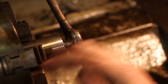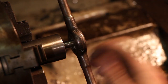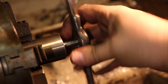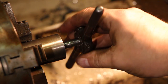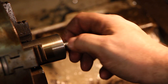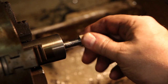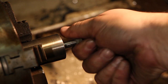Faster than threading, but I do find it easier to start the threads on the lathe and then finish them up with a die than just trying to start it straight out. It's hard to get that die, a hand die, running true on a full cut, but that should be exactly where we want it to be. And that feels good.